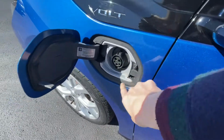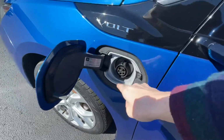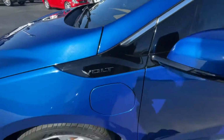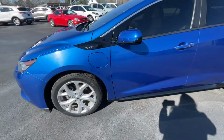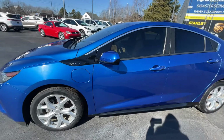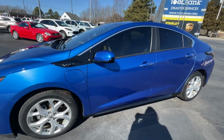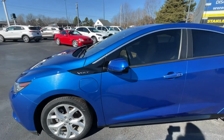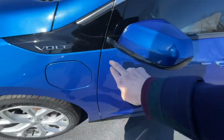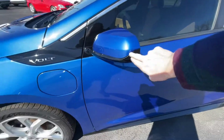The port is in good shape here, no issues. So you can see that inside of there. Has no problem whatsoever plugging up. You just pop it in, it goes. Currently it's charging for me for probably about 45 is what I get. The guy before me had 54, but he lived in the city and I don't think he ever drove out of the city. So anyway, exterior, these are really in good shape.